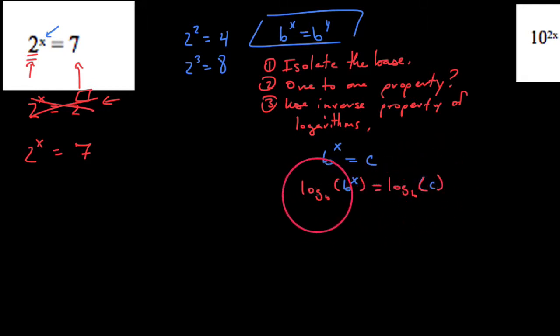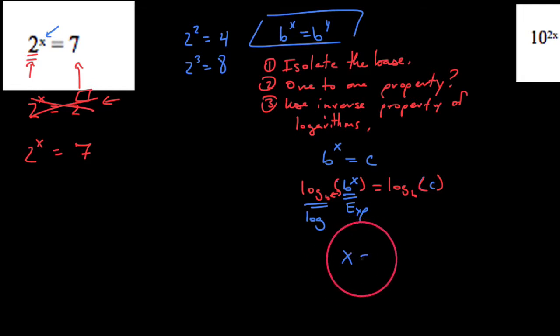What's going to happen is we have log base b of b to the x. You notice that you're taking the log of an exponential expression. When you do that and their bases match, these two things right here, log base b and b to the x, wipe each other out and you just get x. The nice thing is that on the right side we get a value we can evaluate.